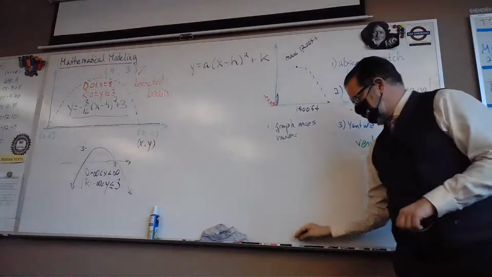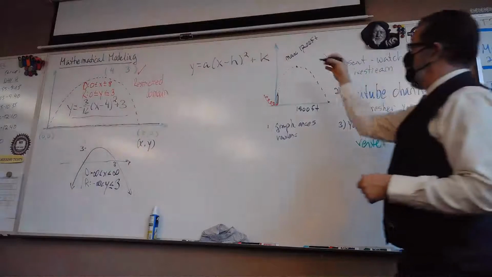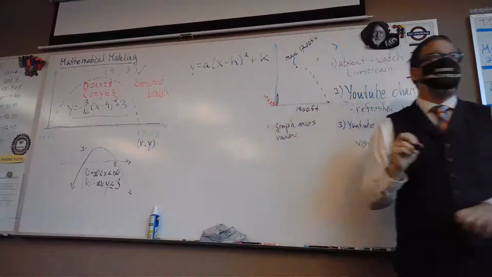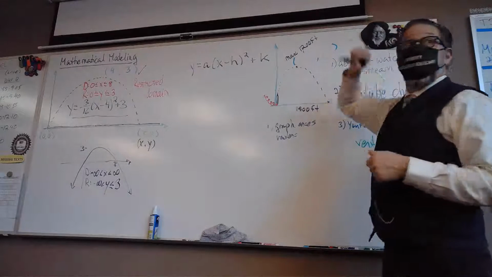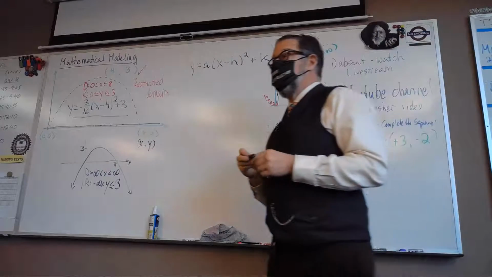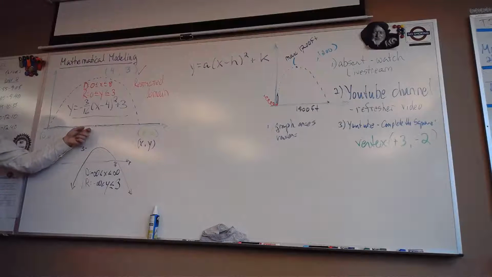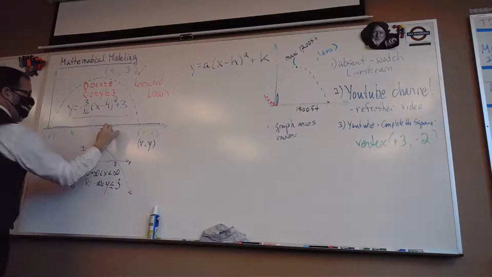Tyler, do I know anything about the vertex? Nothing? How many numbers does a vertex have to have? 2. Good. Do I know either of them? Yeah. Which one? 1,200. Is that the x or the y value? Y. Good. So this is a bit tricky, isn't it? Because when I did the rabbit problem, I told you that he jumped from 4 feet before the fence, and that he landed 4 feet after the fence.